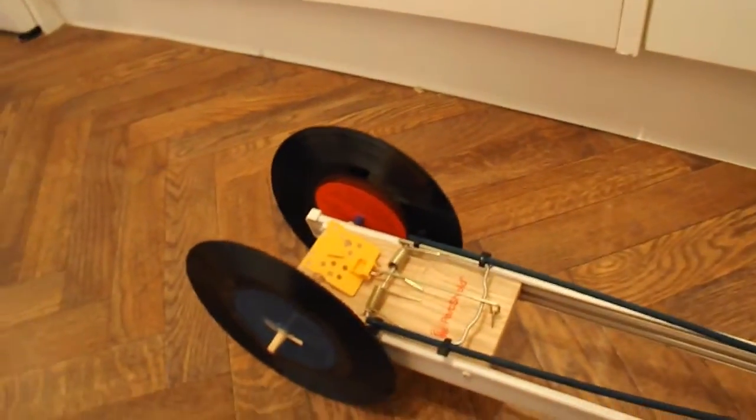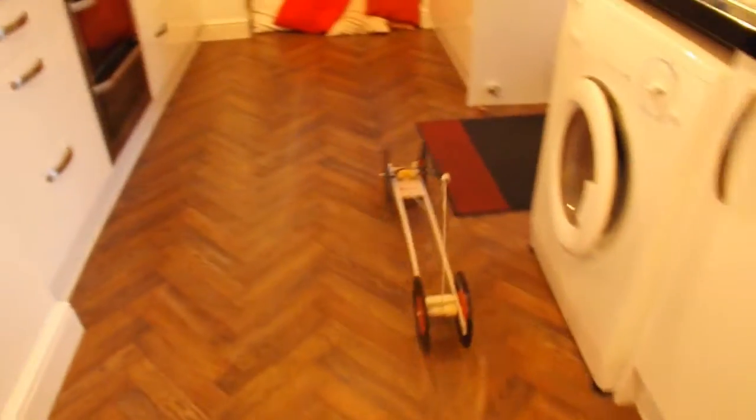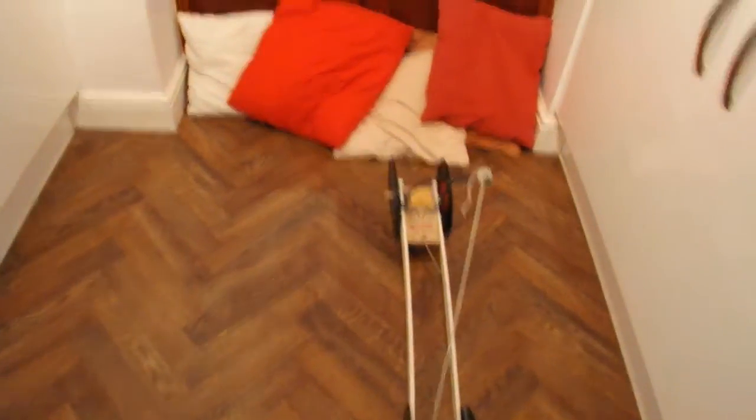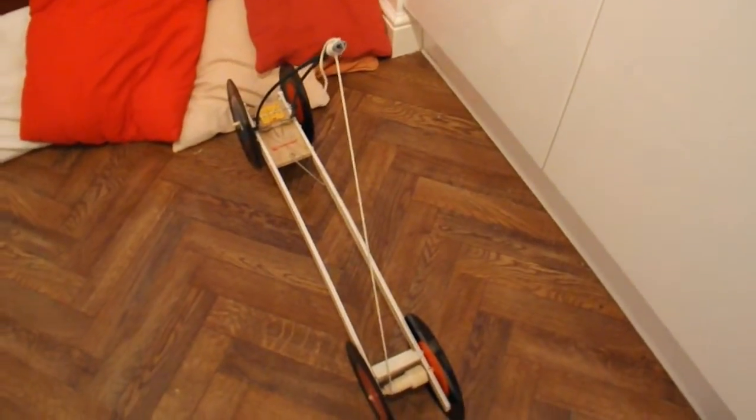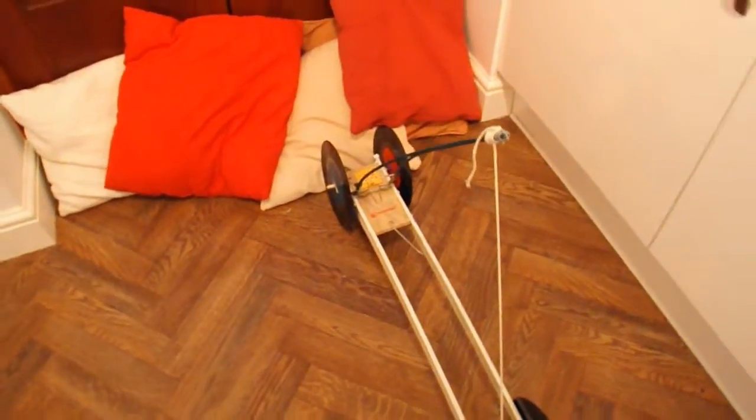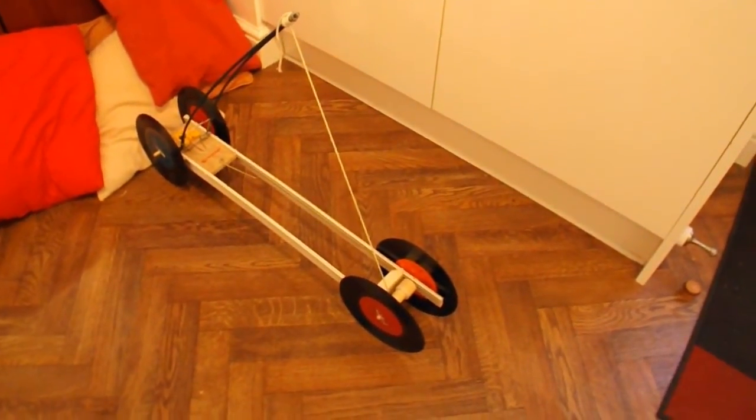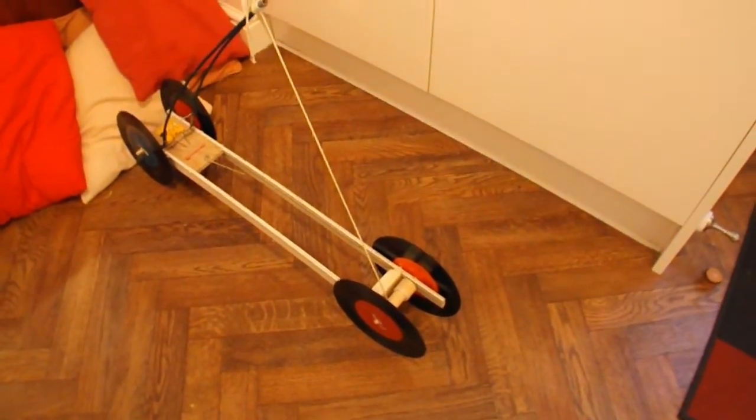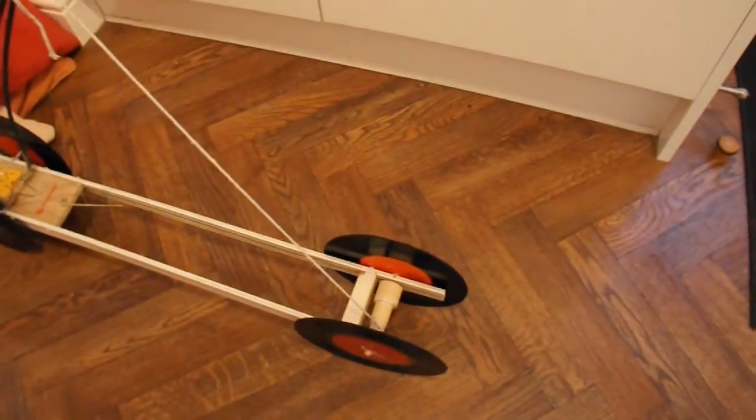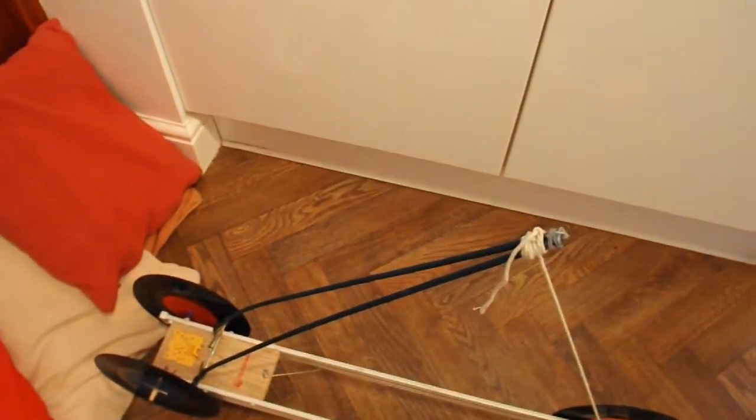Right, so. And there we go. All working. I suppose I could have run behind it and shown the gearbox working again, but we've done that. So there we go. Smaller wheels give us a quicker acceleration. The gearbox gives us a better acceleration. And with those two added facilities I didn't need to shorten the lever arm to get the power out of it.